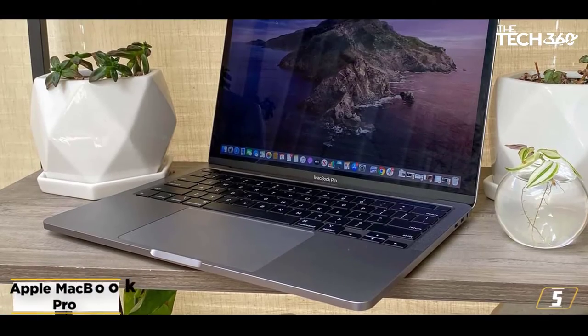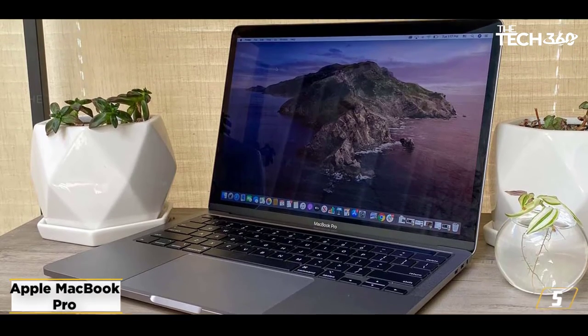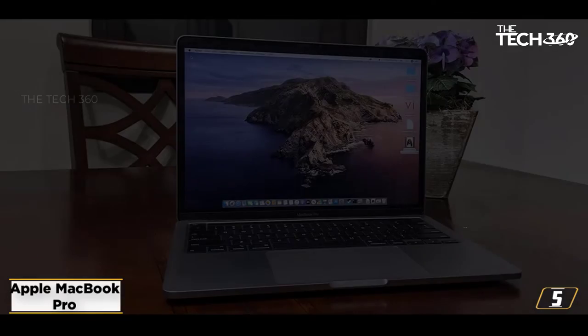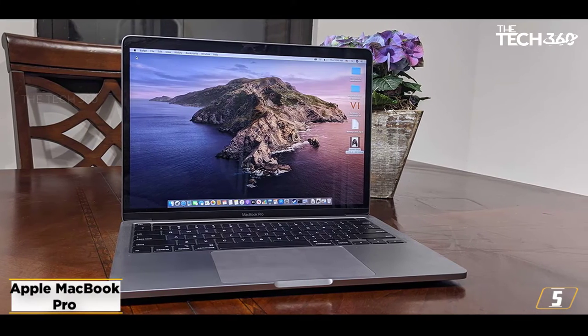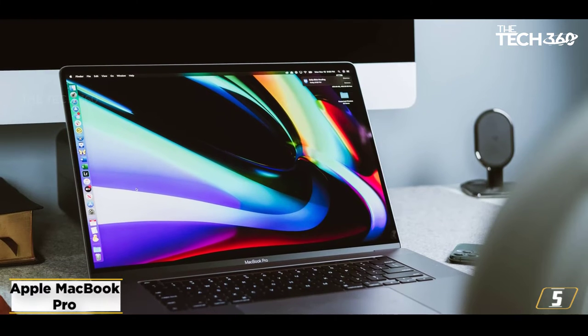At number 5: the Apple MacBook Pro. With lots of design software available for macOS, there's never been a better time to use an Apple laptop as your next workstation. The 8-core M1 chip is revolutionary due to both its power and efficiency. Rendering will be a piece of cake because it has 8 cores, with each being very powerful.